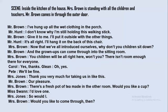They introduced themselves, and Mr. and Mrs. Brown asked the children to sit down, and the grown-ups, all the teachers, they requested to go and sit in the sitting room because all of them cannot be accommodated in one room. So the children stayed in that room, and they were comfortable, and the teachers went inside with Mr. and Mrs. Brown. Then they were thanking them, thank you very much, that they had given them the shelter at the moment when they needed it the utmost, along with the children.